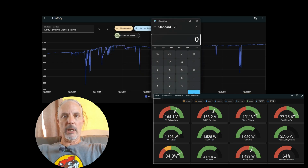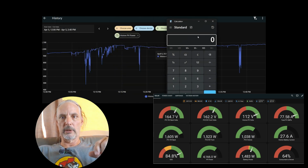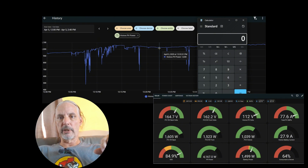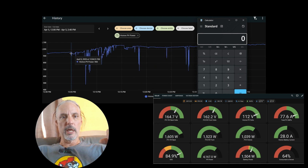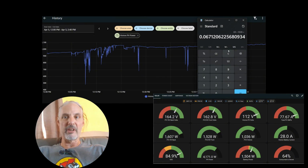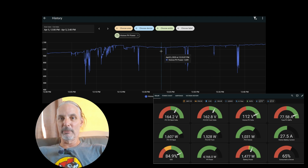And if I just bring in a calculator, let's do that math again. 1,028, yeah, there's 1,028, which is kind of the low point here after it simmers back down. And here is the low, 959. So 1,028 minus 959 equals 69, divided by 1,028. So it was basically a 6.7% increase. So it depends on how many panels you have, really, if this is going to be worth it.